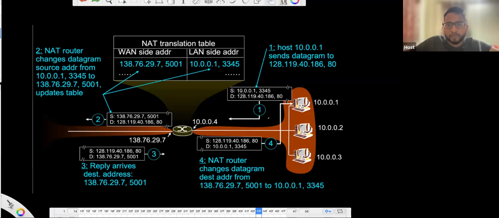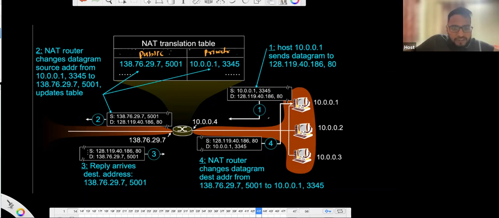From the source perspective, what will I do? It is having a mapping, something like this. It will say that, okay, this is the source. This is the inside, and this is the WAN, meaning wide area network, that we might talk about. So basically you can think like this: this is a public IP, public address, and this is the private address. LAN means local. Locally you are using this, but publicly you are going to say that this is the IP and this is the port. Suppose this is the mapping that you are doing.